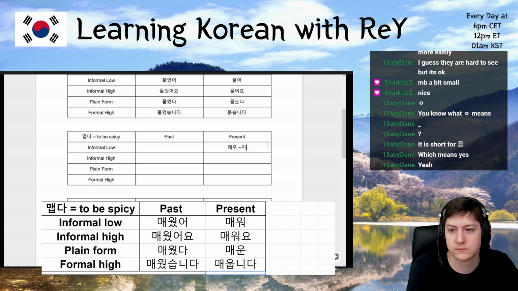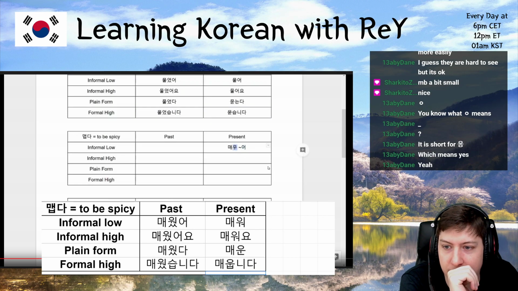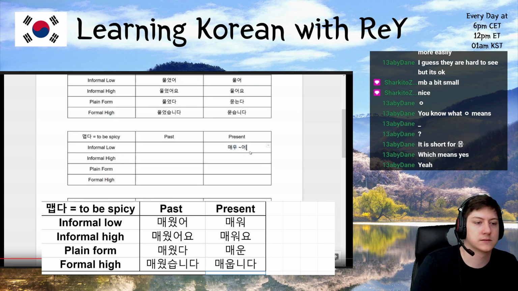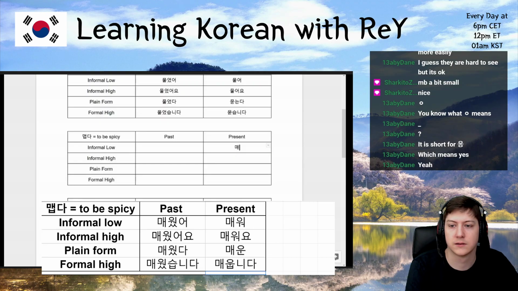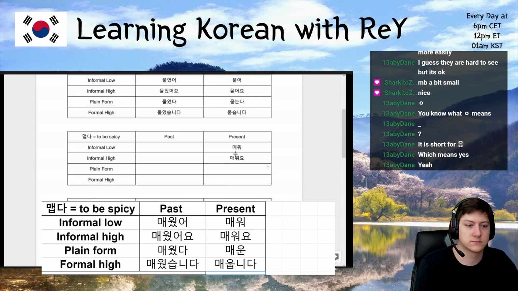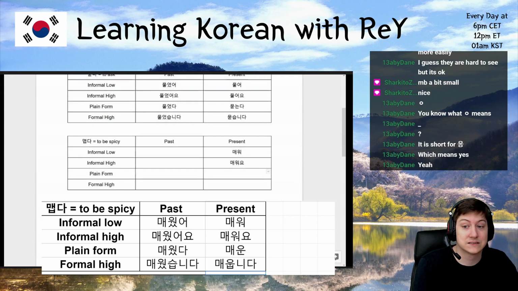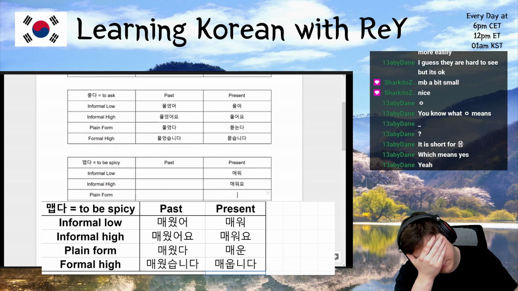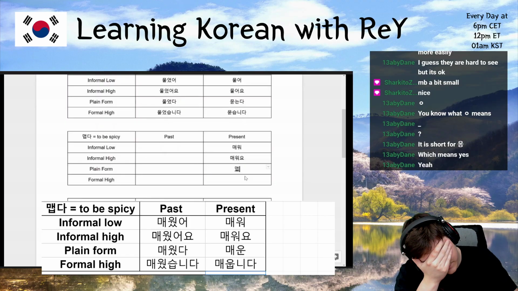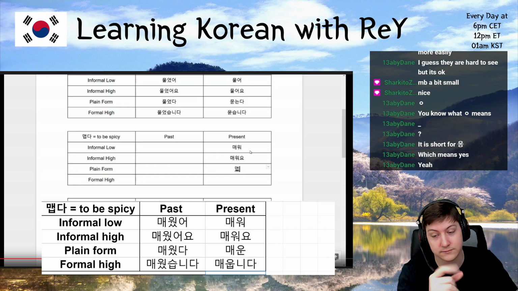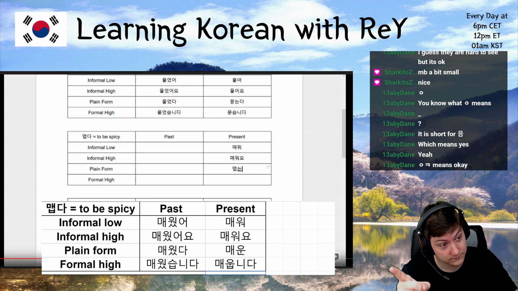Now, what happens here is this will actually merge to u, and it won't be me u ha, it would just be me wa. The informal high respect would be the exact same thing, but with the yo at the end. The plain form, because I'm not adding a vowel, again, I would see the same thing that I saw up here and the same thing that I saw up here. I would just add... actually, maybe you made a mistake on this. It's very likely you made a mistake because I almost made the mistake. The mistake that you might have done would be this.